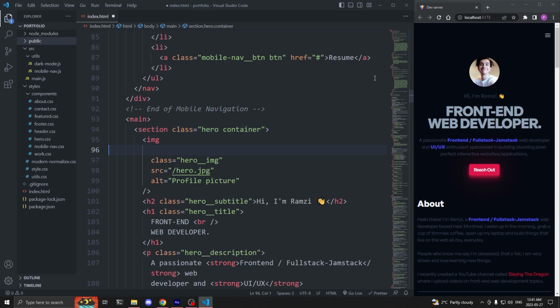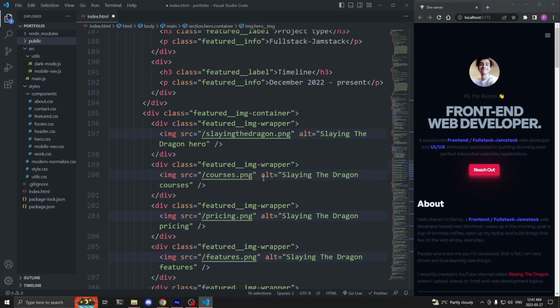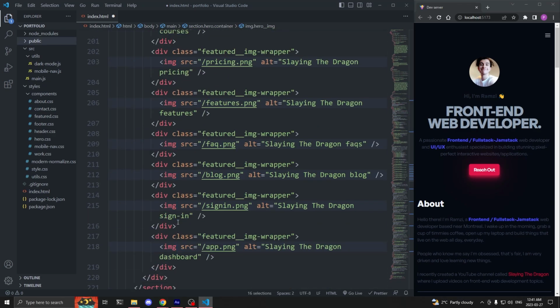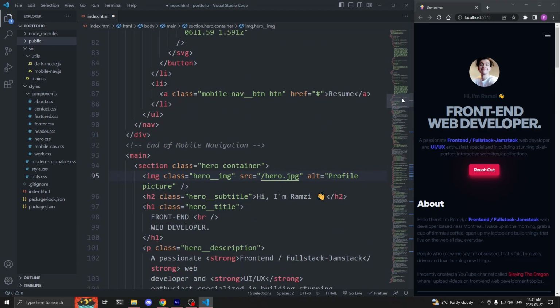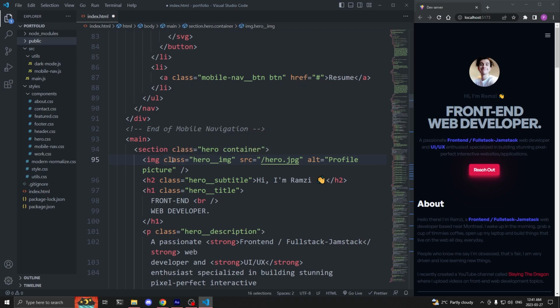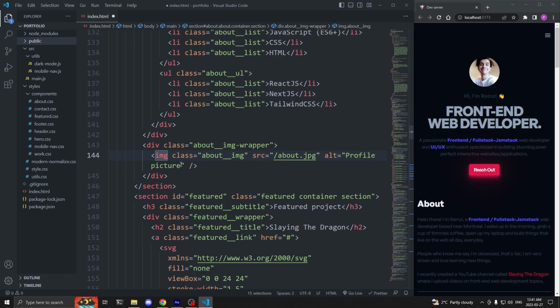I'll undo the loading attributes of lazy on my images by pressing Ctrl Z a few times. Notice how by undoing our changes, it reselected all of our images. This is good because I want to add a few things to all of the image tags, except for the first one though, which I can unselect by holding the Alt key on my keyboard and clicking on the selection with my mouse. Now I have all of the images selected except for the first one, and none of them have the loading attribute of lazy.